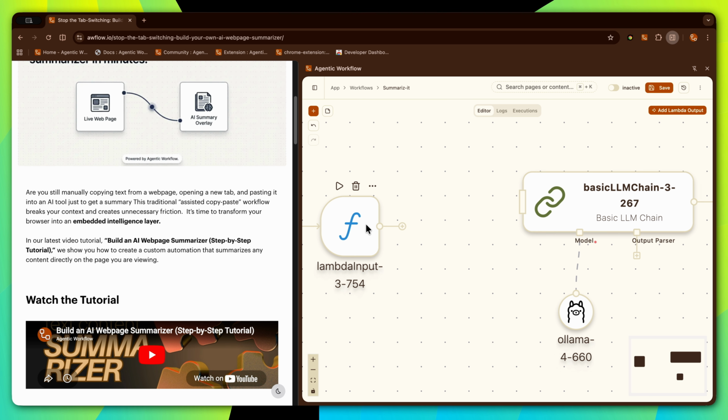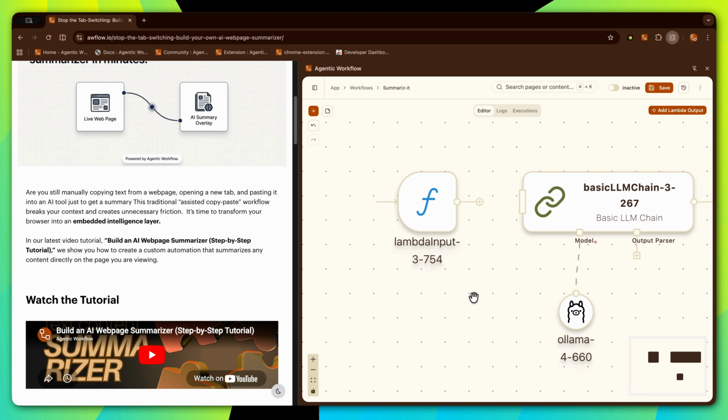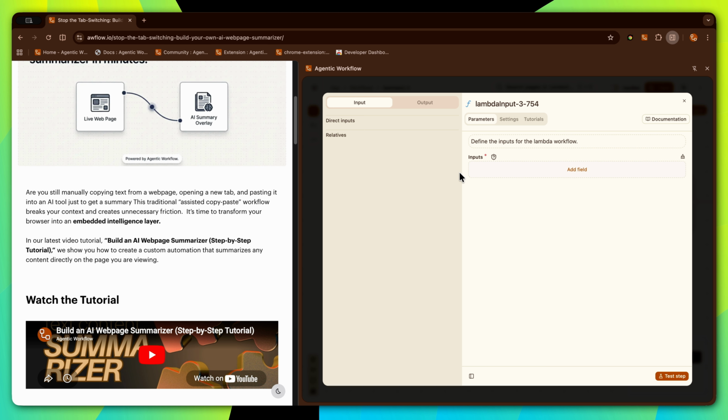As the name suggests, the Lambda Input allows us to define the input parameters. If I double-click on it, I can specify that my Lambda workflow is a function that expects a first parameter. For example, text, the text to be summarized, which will be of type string, and have the default value nothing. We can add several other parameters this way, but for the purposes of this video, I'll limit myself to just one. When we run it, we'll see that we have a simple dummy JSON with text and the value nothing.